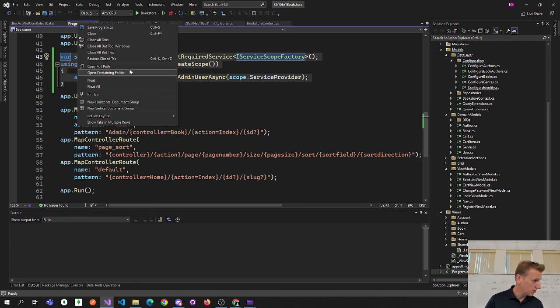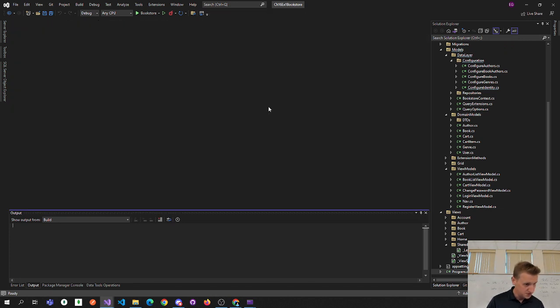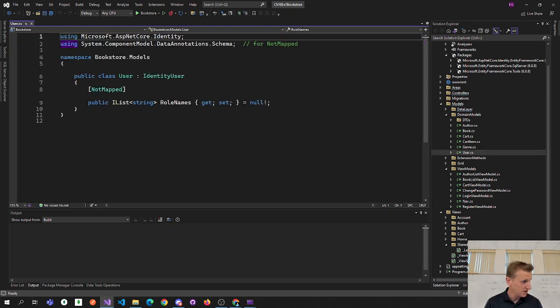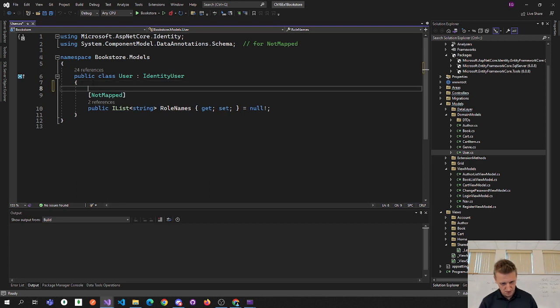Close it all down. Close all tabs. In the models, domain models, user entity, add string first and last name.